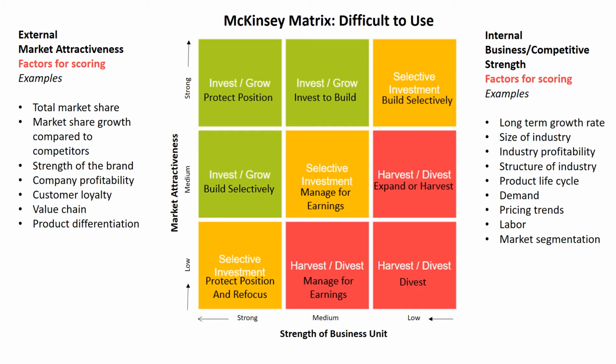The vertical axis of market attractiveness starts at the bottom with low performance and moves to high performance at the top. If you are both strong in business strength and market attractiveness, you will be in the green zone, which is grow and invest. However, if you perform poorly with the factors in each area, you might find yourself in the red zone, which is harvest and divest. Let's see on the next slide how this matrix really works.